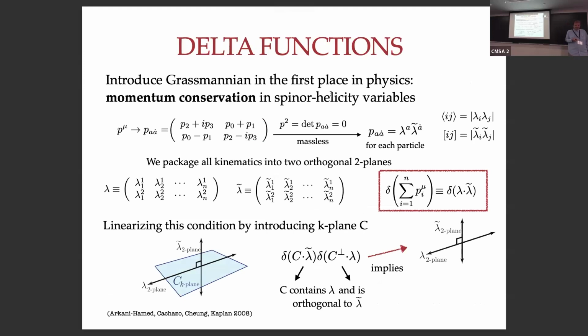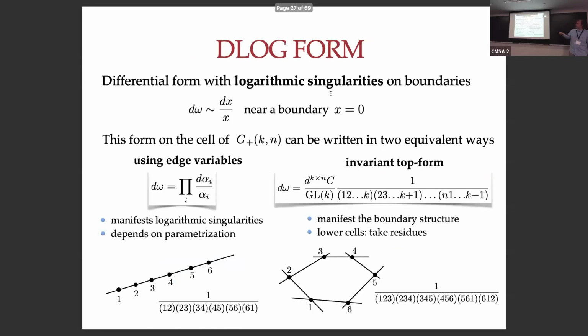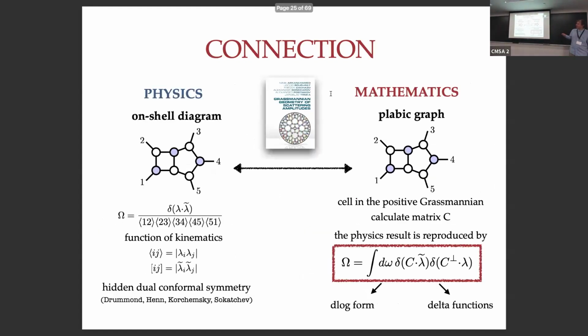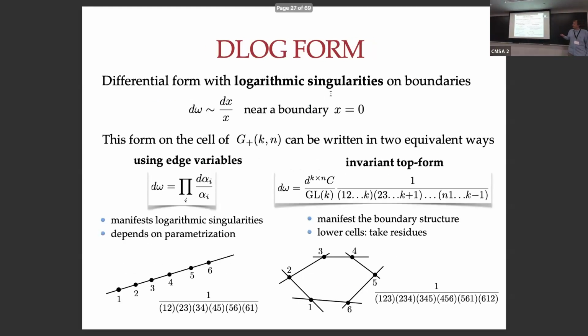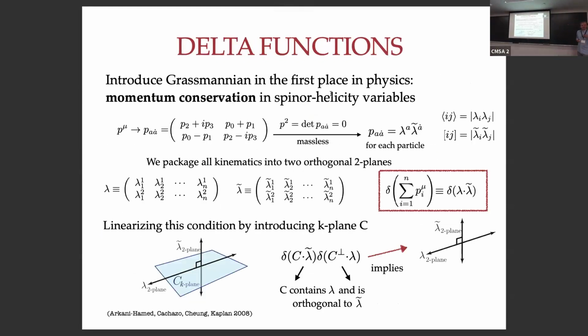Okay, so this is the part about this form. So this d omega is just this simple thing, the one which shows up in this connection between the plane graphs and physics. Now, what about these delta functions? So these delta functions turn these alpha parameters, these H variables, or any other variables you use, into kinematics. And these delta functions, we integrate over them. So it's basically we just evaluate the alphas on the arguments of these delta functions.